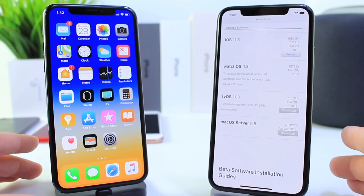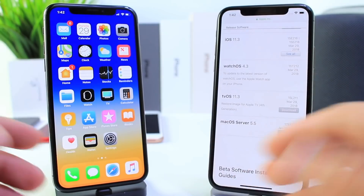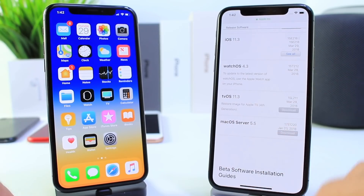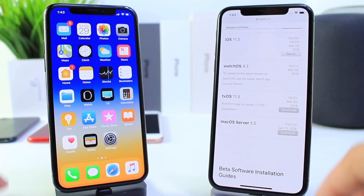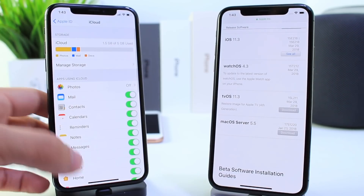There's also a lot of bug fixes and a lot of things I want to talk about. Also how to install the official software if you were running beta 6 for iOS 11.3, because something rather interesting — Apple did not send a gold master copy to developers before sending 11.3 to the general public. That's a little scary because the Siri bug, although it appears to be fixed, could have still persisted, but it looks like Apple has fixed it. There are also some features that were taken away with this beta.